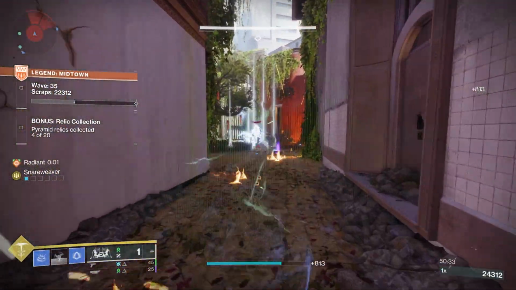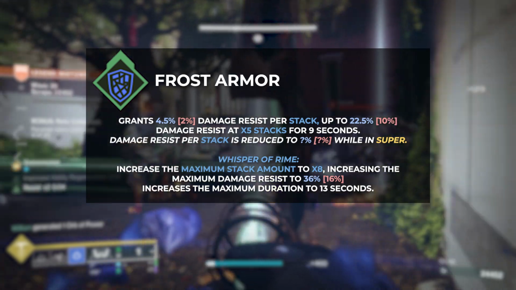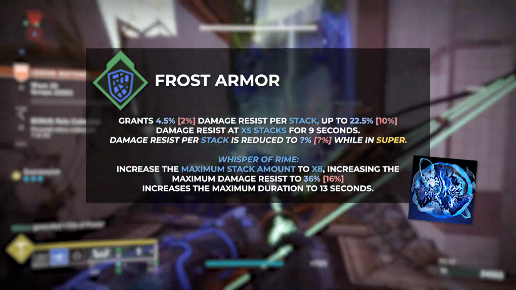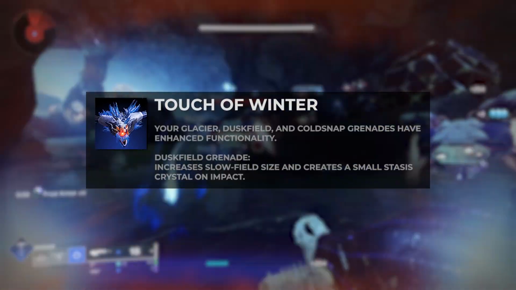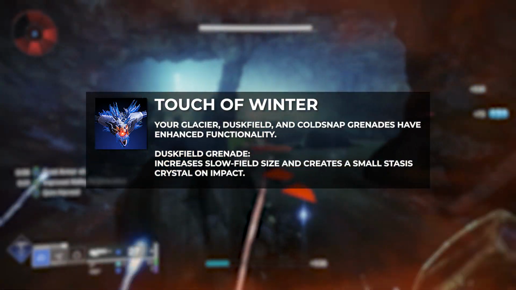So this is an extremely easy way to get Frost Armor, which gives us numerous benefits. You can go up to 5 stacks, and this gives us 4.5% per stack, or 22.5% at max stacks. And then if you want, Whisper of Rhyme can take this up to 8 stacks for 36% damage resistance, so it's quite strong. Onto the aspects, the first one we really want to run is Touch of Winter. This gives us improved Duskfield grenade size, and it spawns a crystal in the middle, which is really important for our grenade regeneration, which I will touch on in a bit.